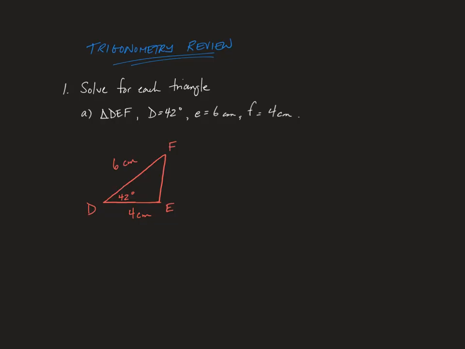Now, in order to solve that triangle, we need to go through and find everything that's missing. So we need side D, angle F, angle E. Now, perhaps you've got in your background that when we see a triangle with this given information, we should know our starting point. We should know right now that we're going to need to use cosine law, because we see on that diagram that you have been given a side, an angle, and a side. That triangle would often be referred to as a side angle side scenario. That means cosine law.